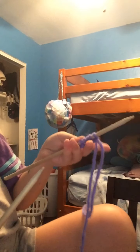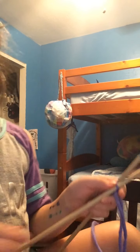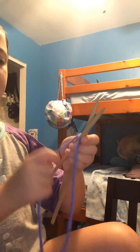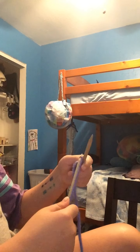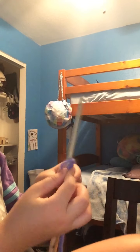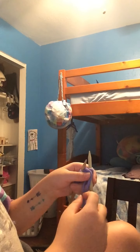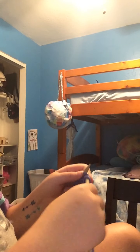So, first, how you are going to knit is you're gonna stick this through this way, and then you're gonna grab the longer piece of yarn and wrap it around and then go back through the other loop and then take the other loop off like that, and keep on doing that until your row is done. I'll teach you how to purl and do stockinette stitch. Well, I think it's stockinette stitch.